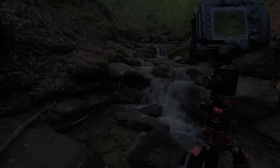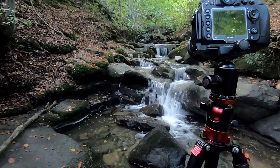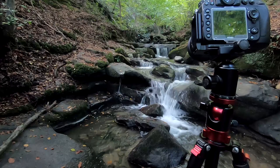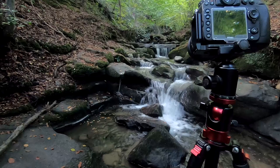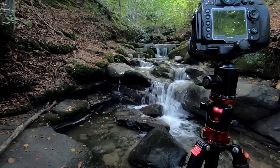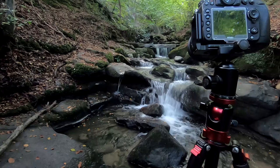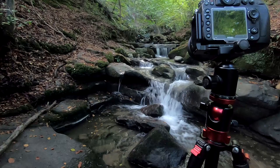I'm going to talk you through this composition. I love it because of the many features — all the way down the left-hand side you've got already-fallen beech leaves, and then this canopy which comes over the top of the beech branches — it hugs it and gives a sense of warmth and enclosure. I love the way the cascades move up to the back. I'm going to warm up the colours, add a bit of mood and drama in the edit. The key thing in setting the shot up was these rocks — they had to be in the centre of the composition. I had to move the tripod two or three times. As soon as they were central, it finished the image off. High hopes for this one.